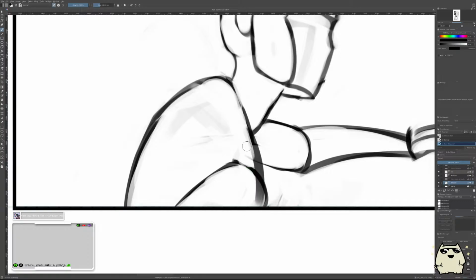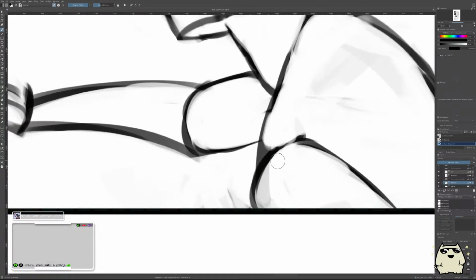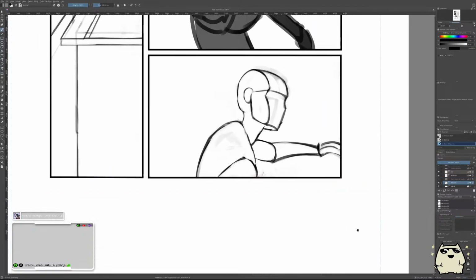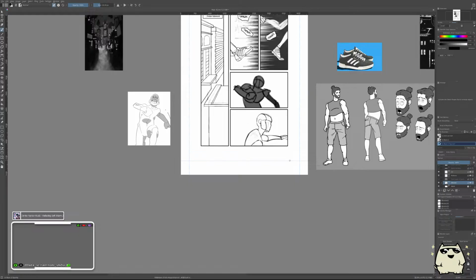Perspective is hard. Figure drawing in general is hard, but once you get it, once you have that, you're like, yeah, look at that, I did it. Very satisfying.